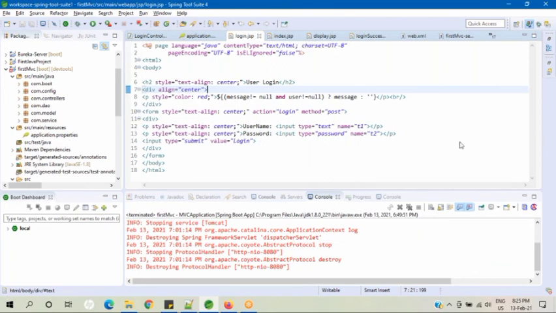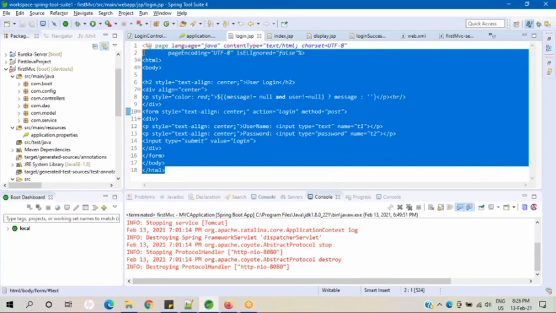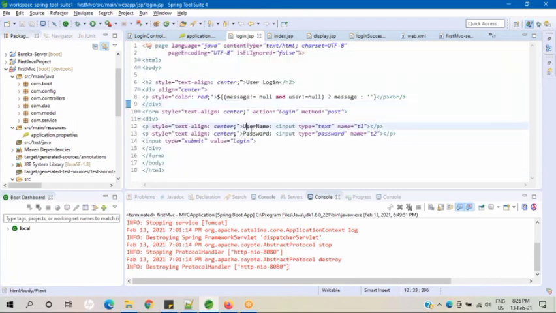Okay, at the moment the server is not running, so I'm not able to show you the particular application in running mode. But this is the kind of code, on a high level. You may not understand all these things, but this is basic HTML code with some JSP technology where you write a form, and using the form you try to log in. In the upcoming sessions you may learn how to implement this using the MVC architecture.